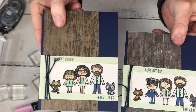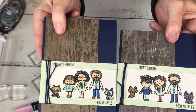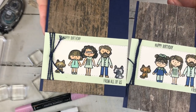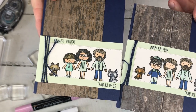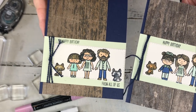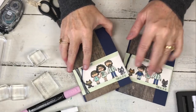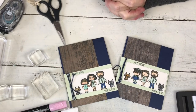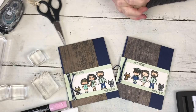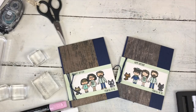Here are my two families - you can see they're a little different. The women have different hair and colors, but I kept my guy the same and the animals are colored differently. It's a super fun set - also fun to keep on hand for your kids, grandkids, nieces, and nephews when they come over to stamp. I'm going to have a bunch of fun videos coming up showing all the new stuff from the occasions catalog. I also have a free online class coming up, so get ready for a great 2019!